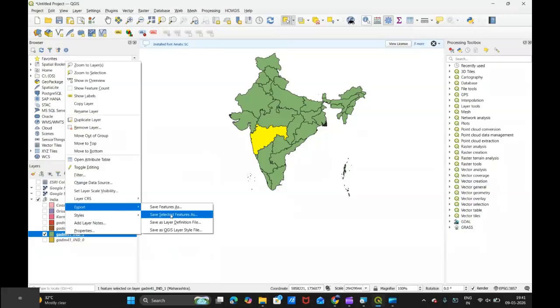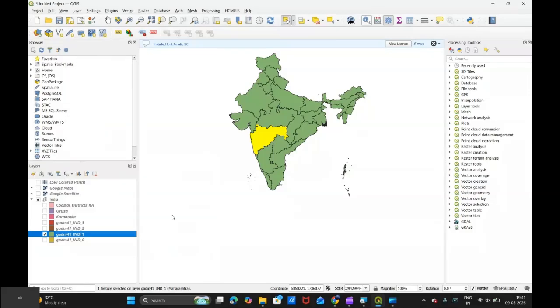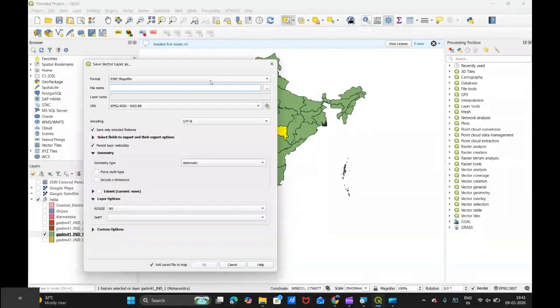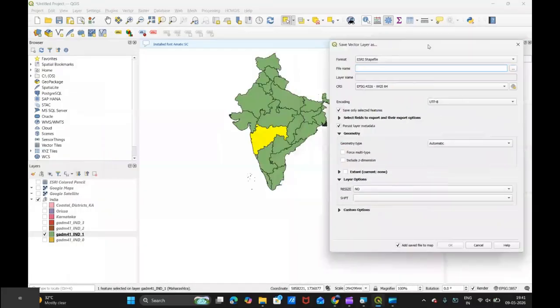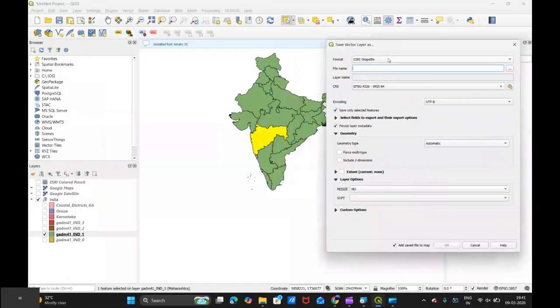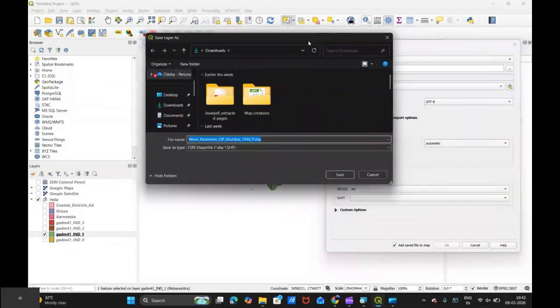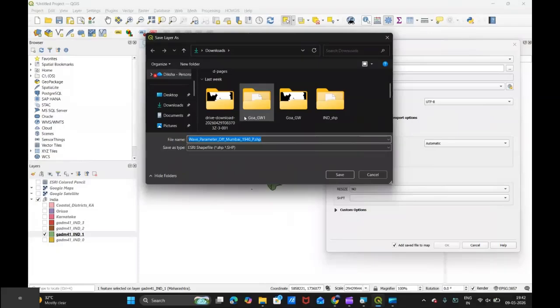When I click on it, one more panel will open before me, and the format will be shapefile. So I want to extract this as a shapefile, that is a vector shapefile. We will be talking about this. Then the file name I have to assign. If I directly give some file name, it will become a temporary file, but I want it to be saved. So for that, what do I do? I browse. You see these three dots here at the end of this particular blank bar. You click on it. It's a browse option, and then I will go into that particular folder.